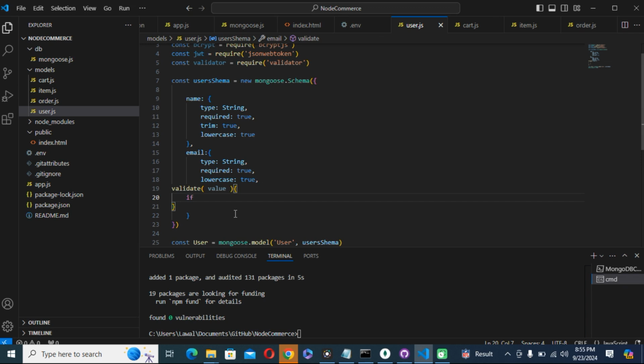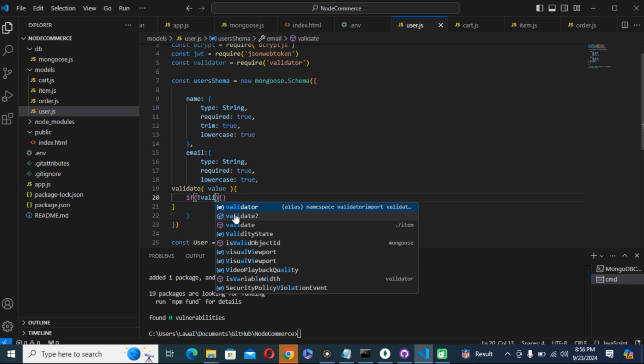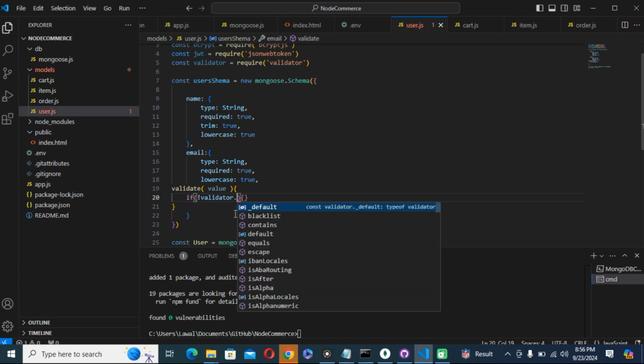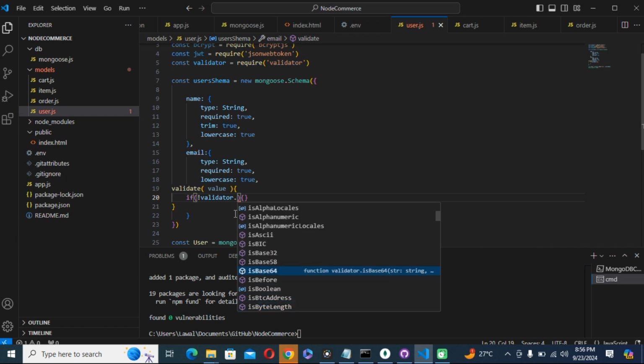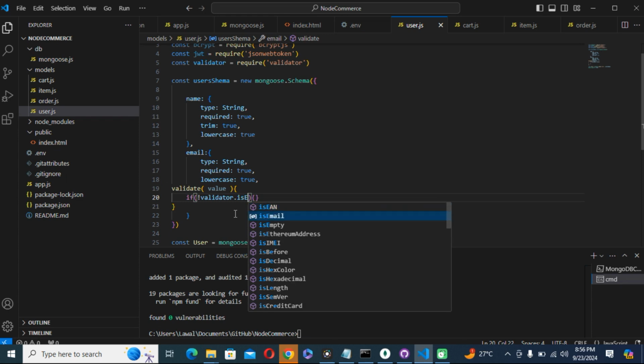We check if, let me do this. If not validator.isEmail, you can see it has given us access to some functions. So what we are looking for is email.